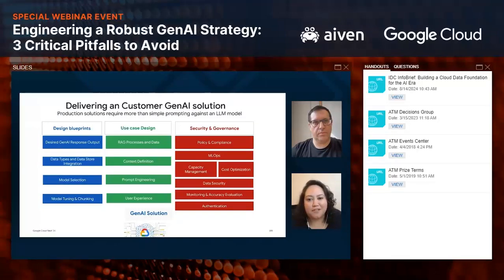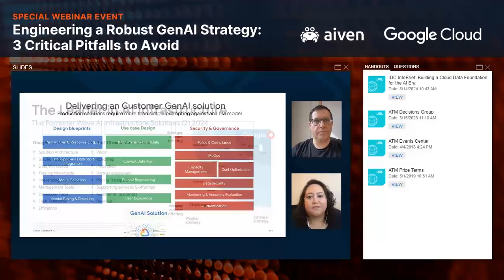There are many moving parts to consider, and some of these key factors include security and governance, protecting sensitive customer data and ensuring ethical AI practices; use case design, identifying the specific business problem you're solving and tailoring the AI solution accordingly; data integration and management, bringing together the right data and managing it effectively; model selection and optimization, choosing the best model for your needs and fine-tuning it for optimal performance; of course, the user experience, designing an intuitive and engaging interface for your customers; and last but not least, monitoring and evaluation, continuously tracking the solution's performance and making necessary adjustments.